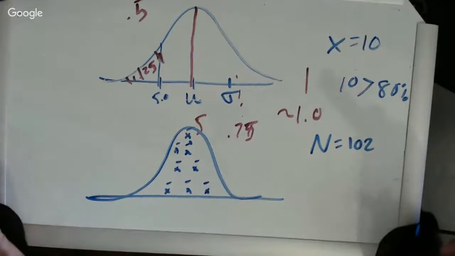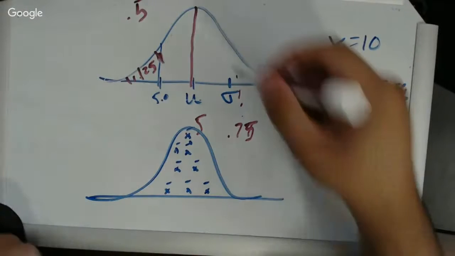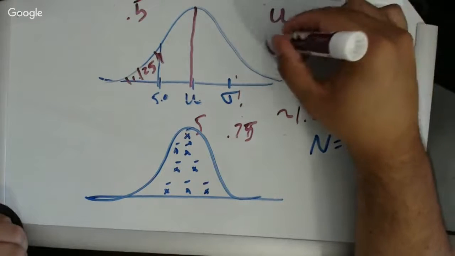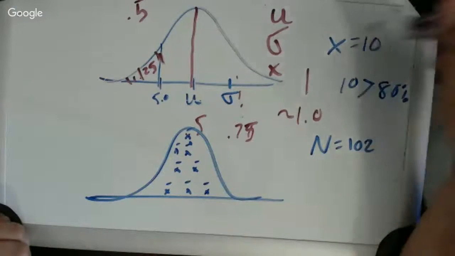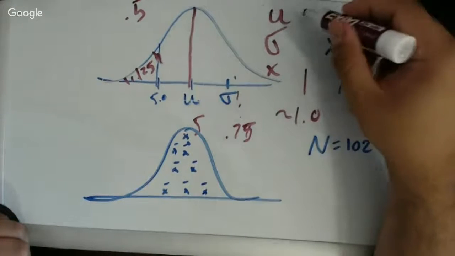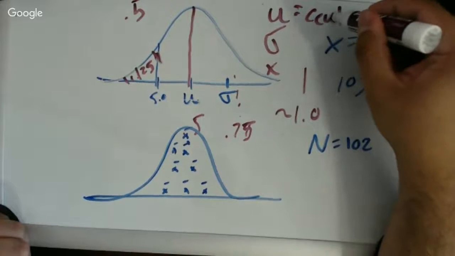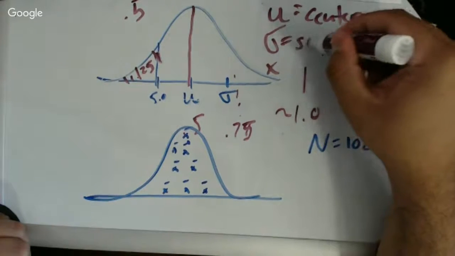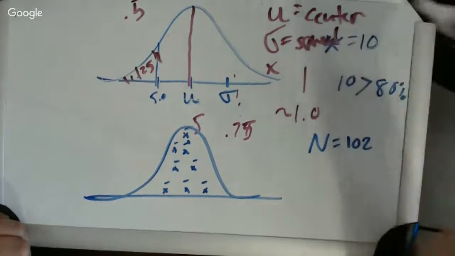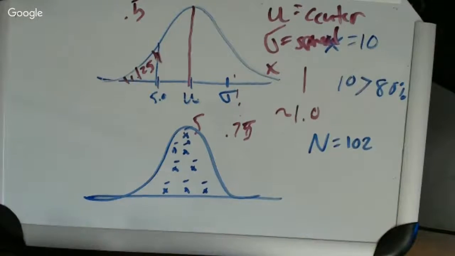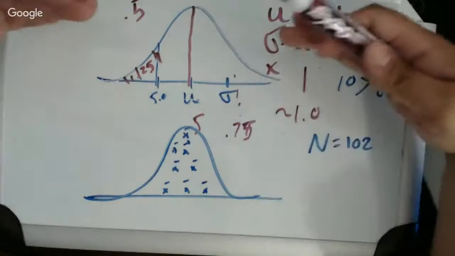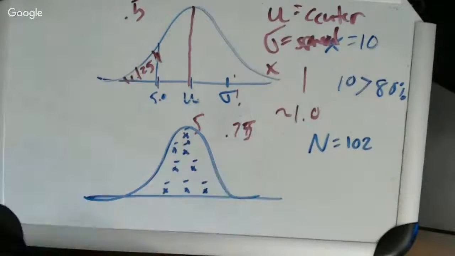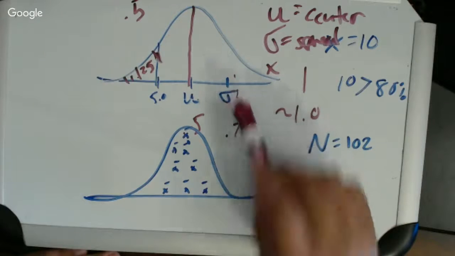Okay, so what I'm trying to say is that to solve any of these problems, we needed mu, we needed sigma, and usually we need some X score that they want us to figure out. These are just properties of this distribution. This is its center. This is the spread of the distribution. Spread is just the standard deviation. It's just some number to quantify how spread apart it is. If this number is huge, it'll look really flat. If it's really small, it looks tall and pointy. So the spread here is sigma, but what is the spread down here?